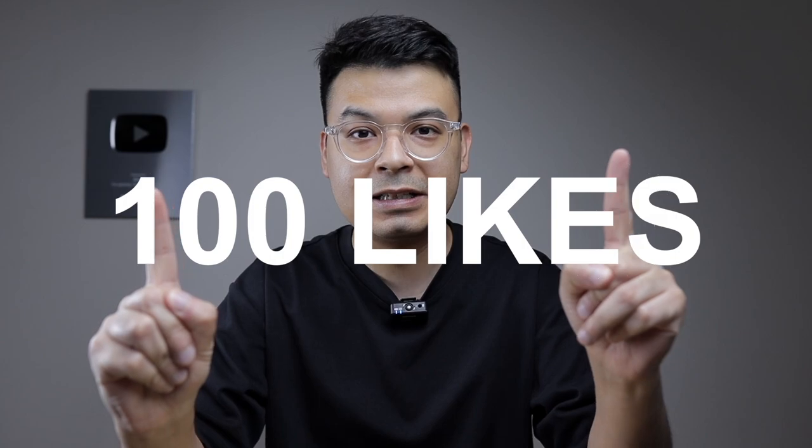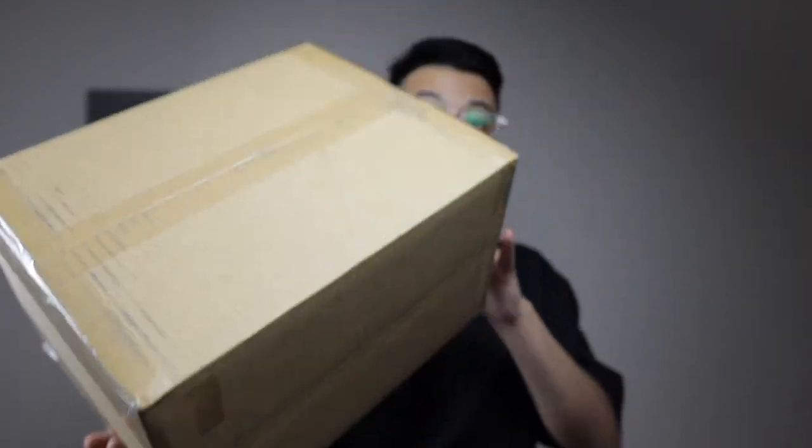Let's represent Putty Squad, Mod Squad, whatever you guys want to call yourselves. Can we reach 100? Yes, only 100. Without further ado, this is our box. It's somewhat big, but it is super light, literally. I paid 300 buckaroos for this. I hope I got my money's worth. If not, hey, this is all fun. Anything you see in this video will be posted on my eBay store — the link will be down below if you guys want to support me and the channel.